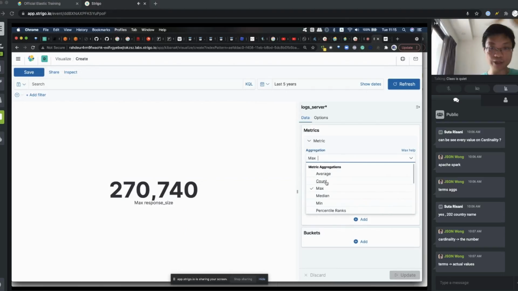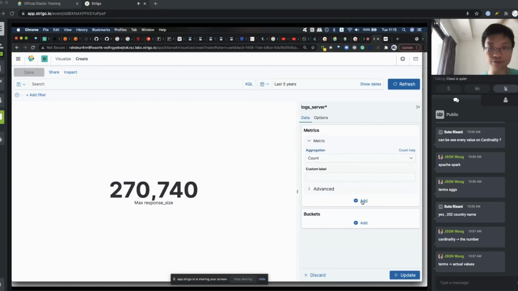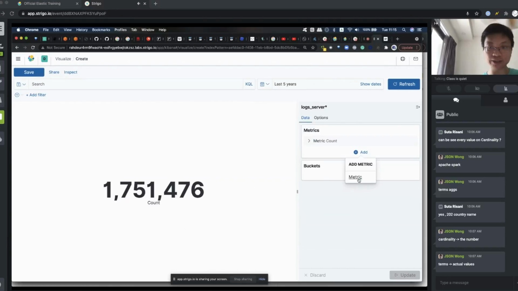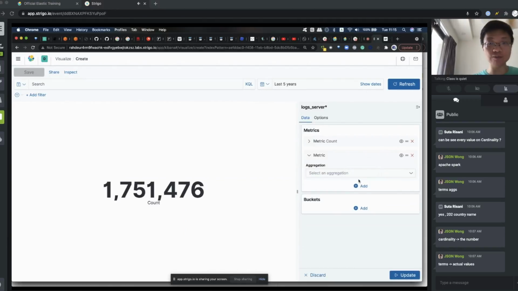But in general, we will actually also set this back to count first, and then add one more metric. So just like what we did in the Dev console just now, you can have a minimum, maximum during the query terms, right? So inside this app, you can also do the same thing by clicking on the add here.